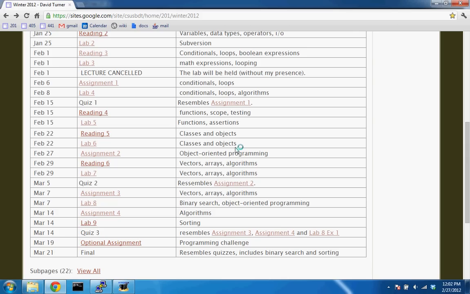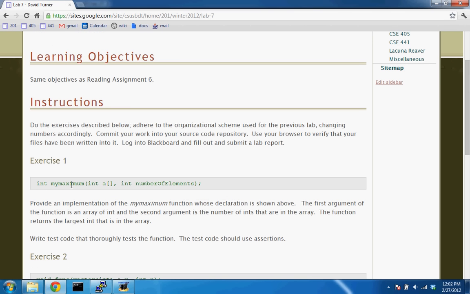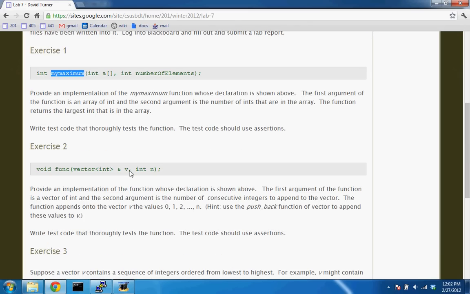All right. So what we can do today, where we left off last time, which is in lab 7, and we completed this problem here, which was to implement the function my maximum. And one of the things that we learned about in this exercise was how to use arrays. And so this is an example. This first argument to the function my maximum takes an array called A. It's a sequence of integers, of some unknown number of integers.